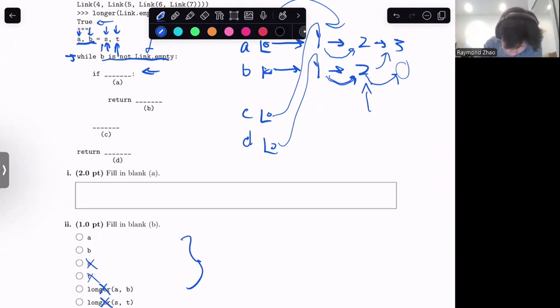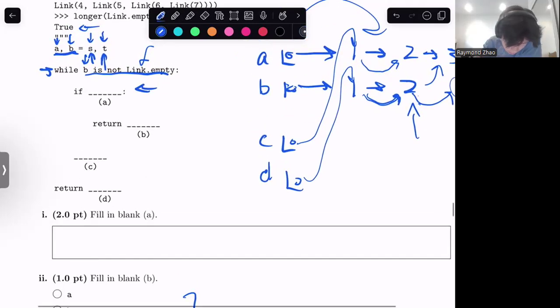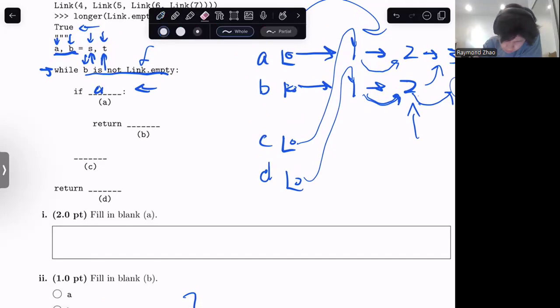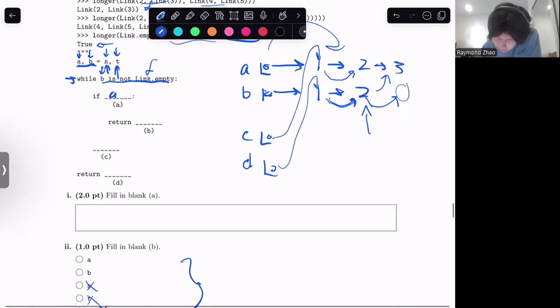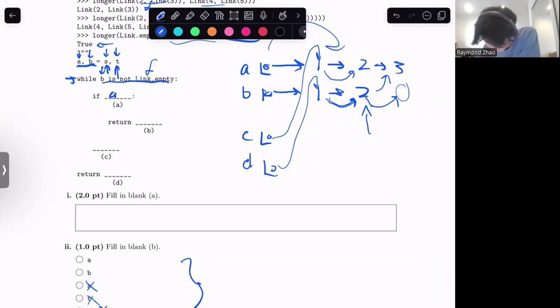So considering what we're looking at here, one of these lines should also definitely be dedicated to looking at A as well. So if A is, what about A? Well, I guess we also have to check the other case, right? Like if A is empty, then I would return B.